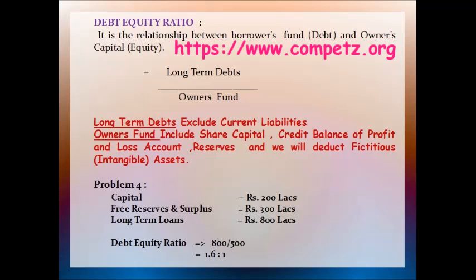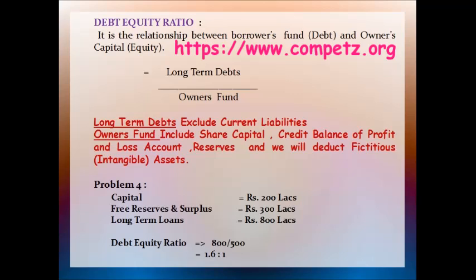If the problem mentions share capital, reserves and surplus, or at least share capital and reserves and surplus, we will take those. If the problem doesn't mention share capital or reserves and directly mentions non-current assets, working capital and non-current liabilities, we will take non-current assets plus working capital minus non-current liabilities in the denominator as shareholders funds or equity. How is working capital calculated? Current assets minus current liabilities. We will see one problem here. Debt equity ratio is the relationship between long term debts, or long term borrowed funds, and equity, shareholders funds, owner's capital.